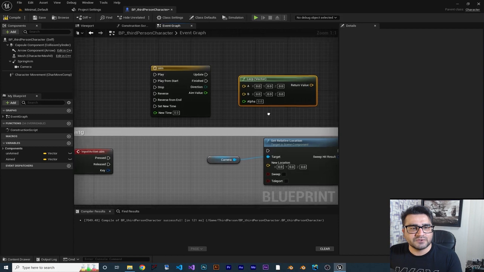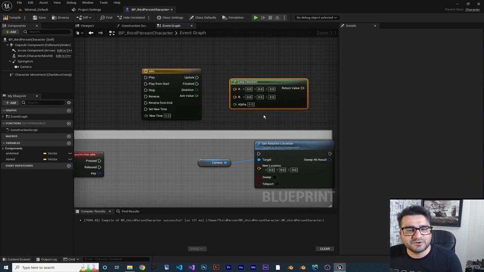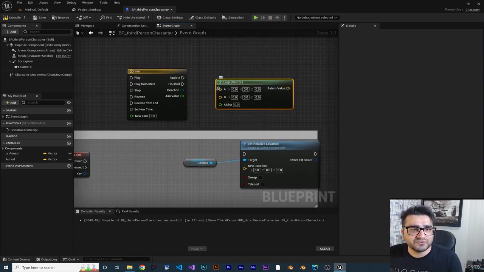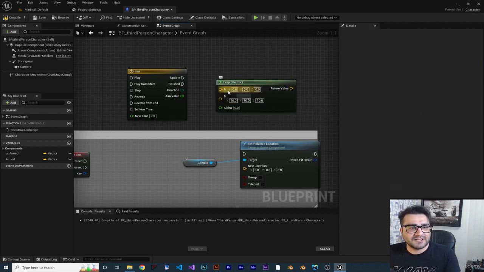In this lerp node there are two input vectors, A and B, and an alpha. For example, let A be 0, 0, 0 and B be 10, 10, 10.